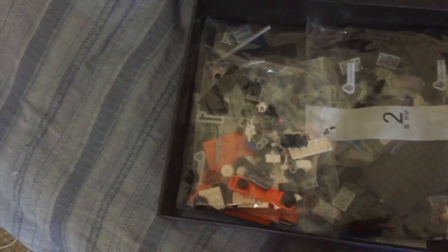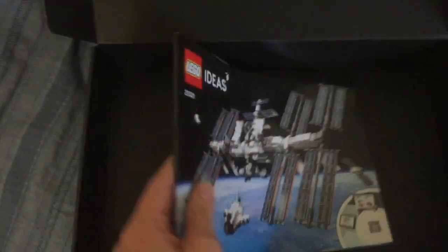I did take off the tape. So yeah, it looks like we got 5 cans. So we got our 1, our 2, our 3, our 4, 5, you probably can't hear any of this because it's so loud, and a 6, and of course our instructions.